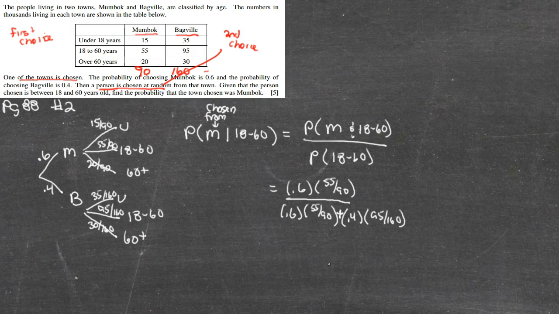And see, now all I've got to do is simplify this. Multiply the top, 0.6 times 55 over 90, and you get 11 over 30. Multiply all that in the bottom, you get 29 over 48. Divide those, or multiply by the reciprocal, however you want. You get 88 over 145. That could be an answer, or you could go ahead and make a decimal out of it. And if you do, it'll be 0.607, three significant figures.